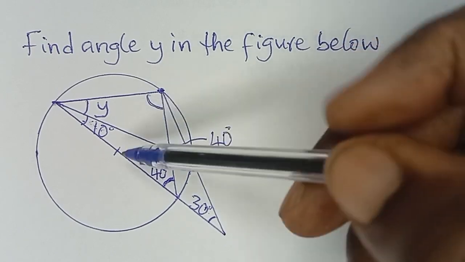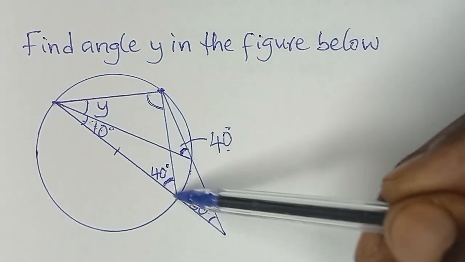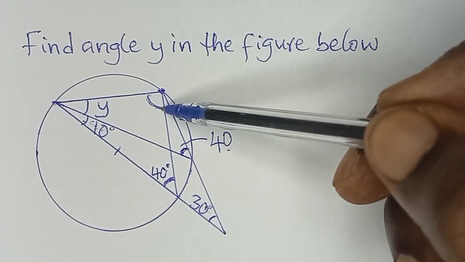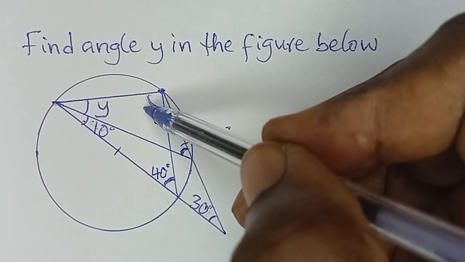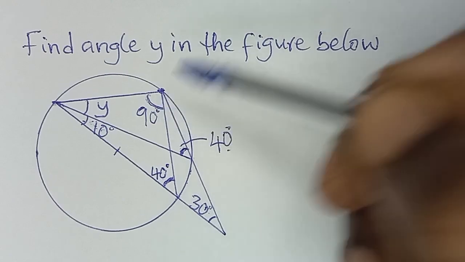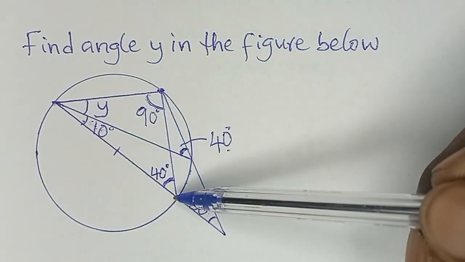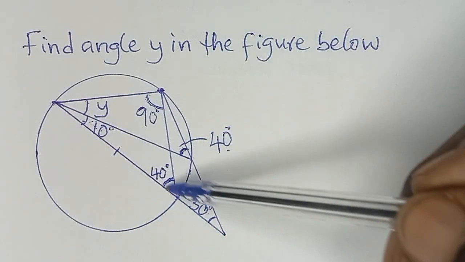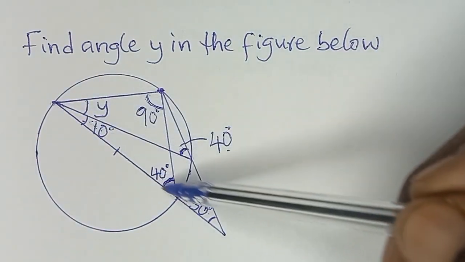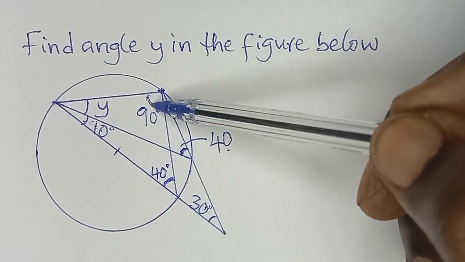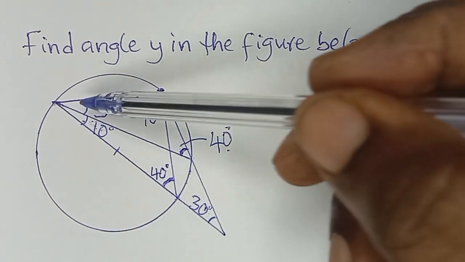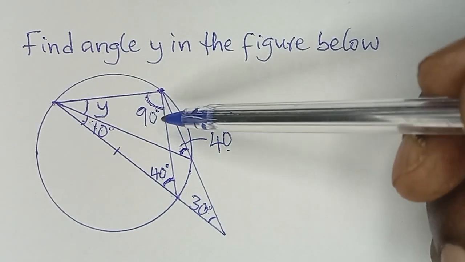This is the diameter now. So the opposite angle to that diameter is a right angle, 90 degrees. So that means this angle is 90 degrees. And that theorem states that the angle in a semicircle is a right angle. So this semicircle here, that is half of a circle by this diameter, forms 90 degrees here in this triangle.